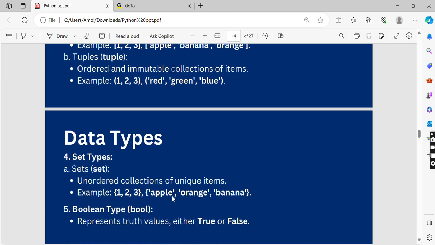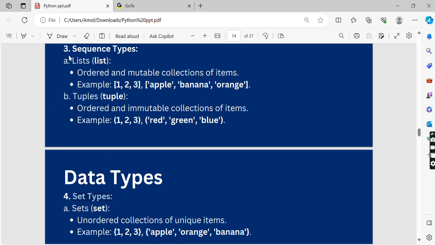And the next data type we have is the set type. Now the very first one, I'll just revise this one. So the list is what? It's a collection of items, and we declare that with the square bracket. When it comes to the tuple, we declare the same thing with the round bracket. And what is the big difference between the list and the tuple? The items in the tuples are immutable. We cannot change or alter the values in any way. And in a list we can do a lot of operations.